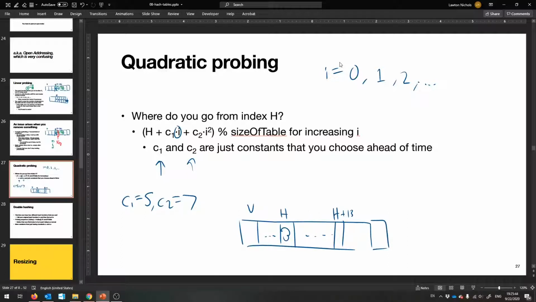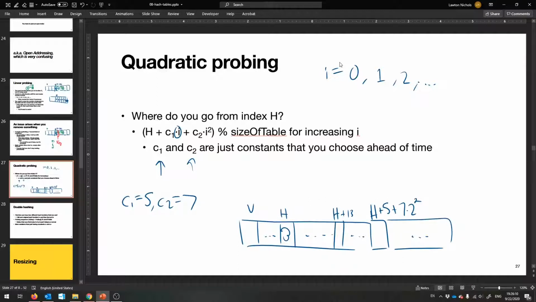And then maybe down the line, what's the next one? Your i is 2, so it's h plus, I'll just write it out actually. It'll be h plus 5 plus 7 times 4.